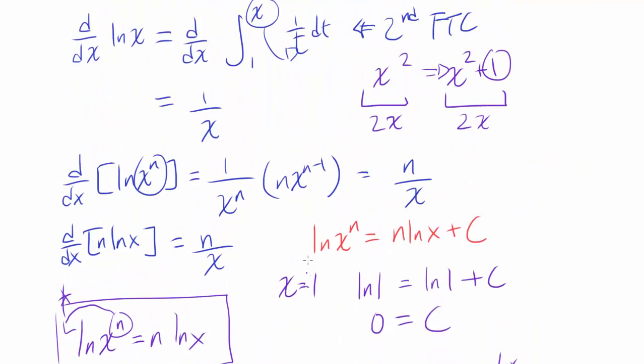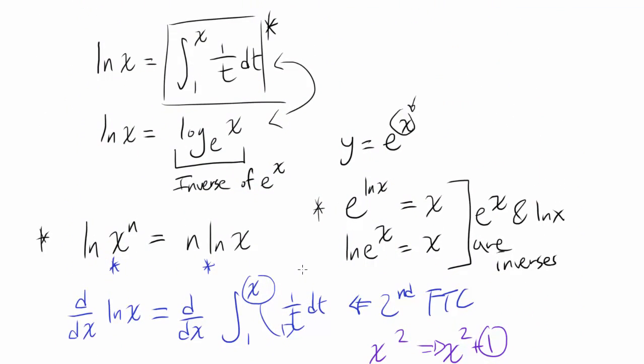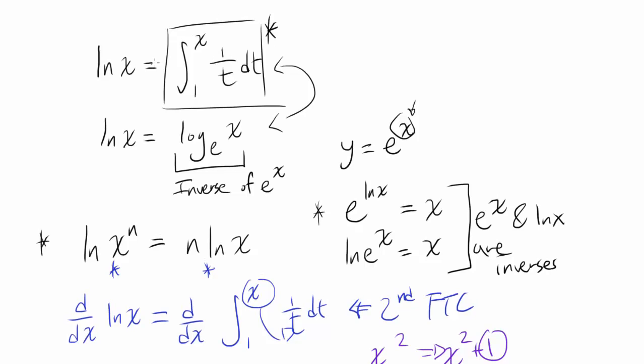So we are done. So what did we do? Let's review. We started with this definition of natural log, the definite integral from 1 to x of 1 over t dt. We used that to show natural log of x to the nth is equal to n times natural log of x. And using that, we proved that e to the x and natural log of x are inverses by showing this thing and this thing. And in the end, that's showing you natural log of x is equal to log base e of x. So these two definitions are precisely the same.